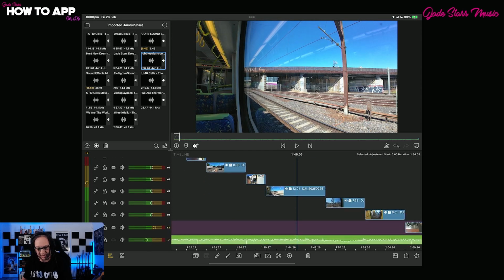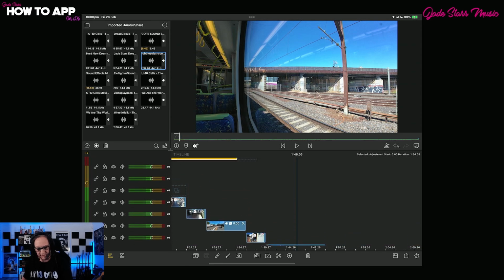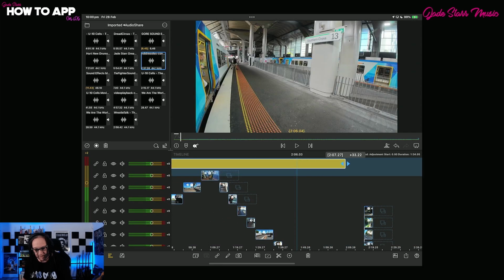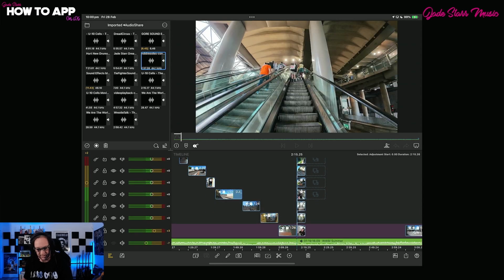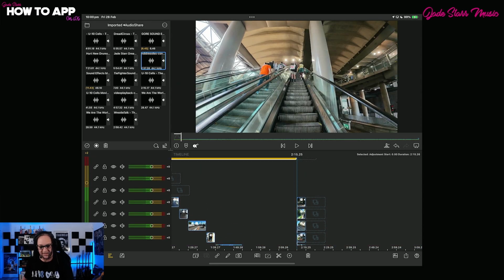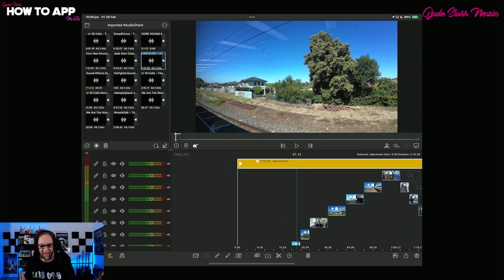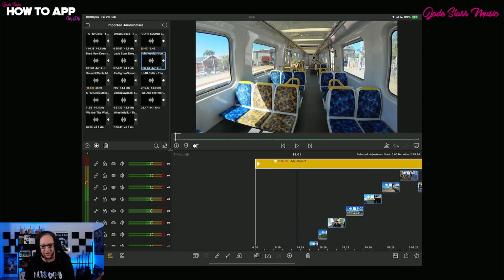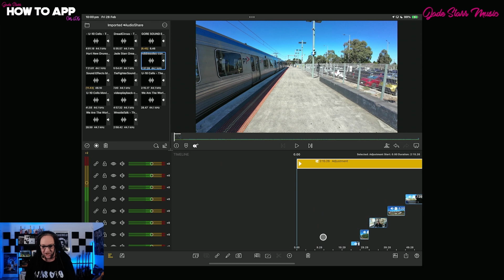Let's just go all the way to, I'll zoom back down here. We'll grab this. So it's about here, I think. Yep, so that's where the clip ends. And what's ace is now I can do a full color adjustment across all these clips in one go. This is game changing. When you load up an adjustment clip, you can set the amount of what it is.